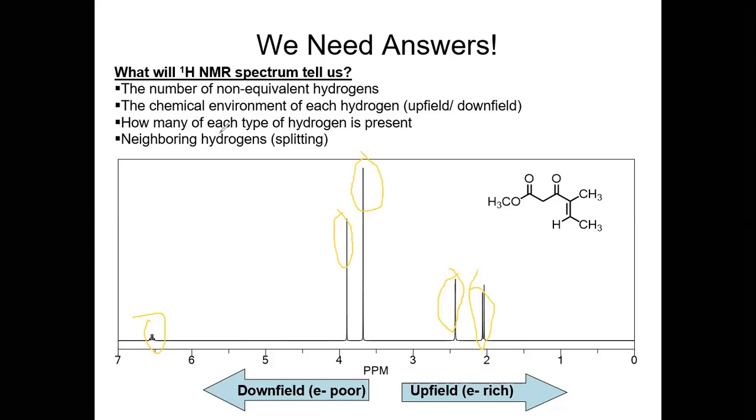So we got 5 signals here. Are you following that? And so when we talk about the number of signals, that corresponds to the number of hydrogens that are what we call non-equivalent, right? So over here, we have a set of hydrogens here. We got 2 hydrogens on this carbon, 1 here, and then these 2 CH3s are different, right? So that's where my 5 signals are coming from in this spectrum, right? Because I got 5 types of hydrogens on this molecule, all right?